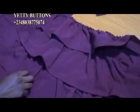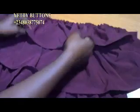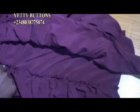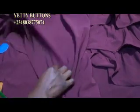So this is the sleeve, and as you can see, I've gone ahead to sew it down to the underlay. This is the first tier, this is the second tier, the third tier. You're going to place it on the chalk. It won't exit this chalk line. Can you see the mark of the chalk, which is there? So you make it match up with the markings there. So this is what you're going to have. So after doing this, then I'll go ahead and join it to the main bodies, which is here.